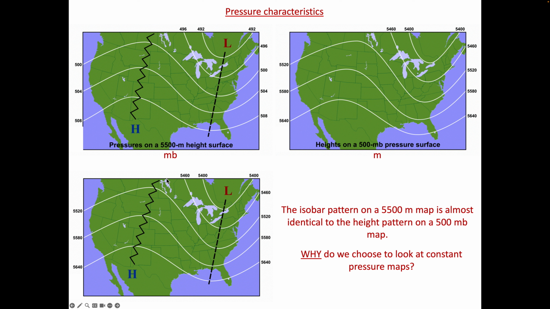So why do we do this? Because we're actually used to looking at pressure variations. We're used to looking at isobars. This is what we do at the surface. And isobars are simply a measure of the weight of the atmosphere above whatever horizontal plane we're looking at. So why do we make this transition to what is initially a more confusing concept, which is this variation of altitude or height on a constant pressure surface? The reason for this is if you consider our left-hand map, and we're looking at pressures above this constant altitude of 5,500 meters, what this map tells us is simply what the weight of the atmosphere is above this horizontal plane. And that's it. All we're learning is weight or pressure.